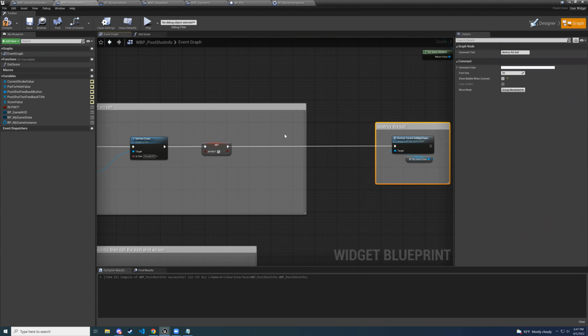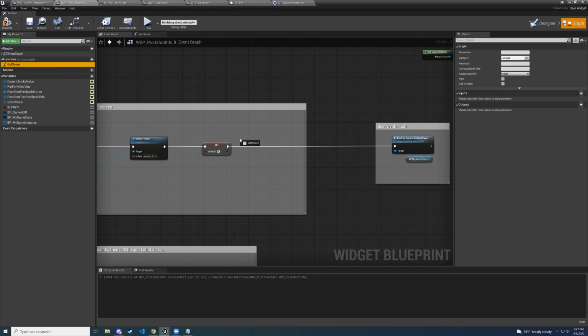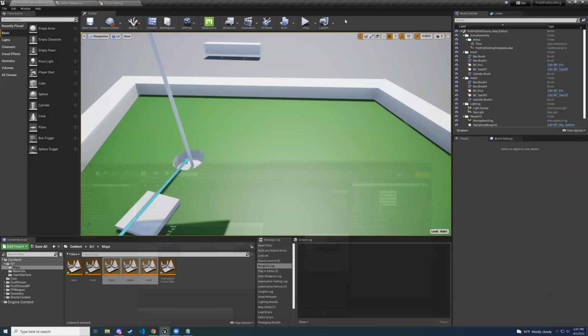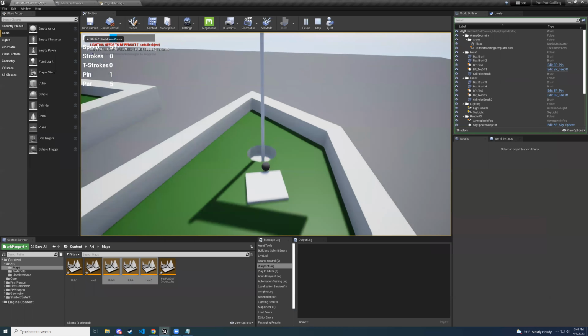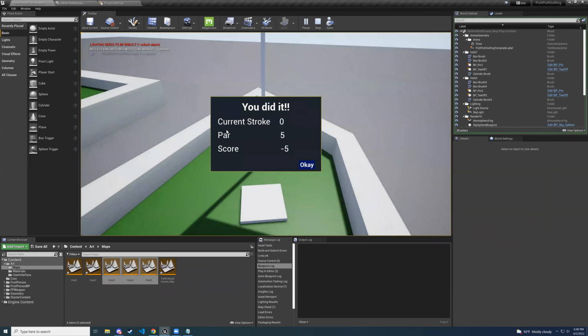We will go get score, connect, connect, connect, compile and save. Now, hopefully, all things work. So we'll hit it into the hole, and there we go. Current stroke 0, par 5, score -5.